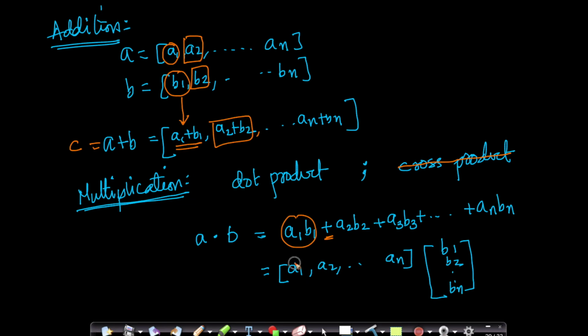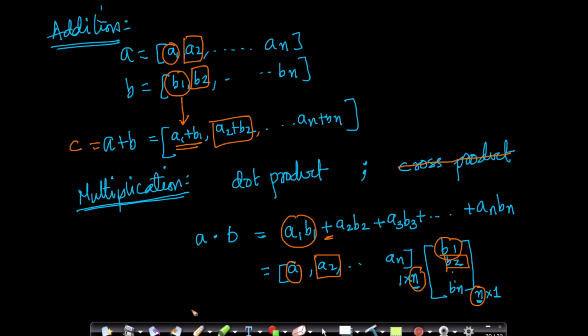First of all, let's remember, this is a 1 cross n matrix, basically a row vector. This is a column vector, which means it is n cross 1. As long as these dimensions match, you can multiply them. Since this is n and this is also n, you can multiply these two vectors, or these two matrices if you want to think about it. This is a matrix with only one row, this is a matrix with only one column. When I multiply them, using the simple matrix multiplication that we all learned in high school, it's nothing but A1 multiplied by B1 plus A2 multiplied by B2 and so on.